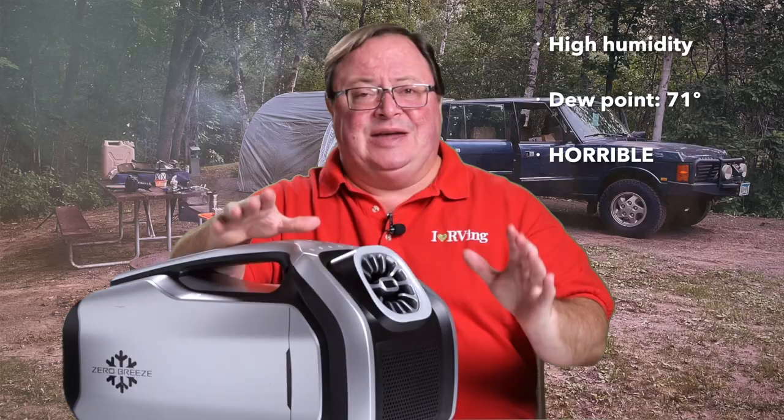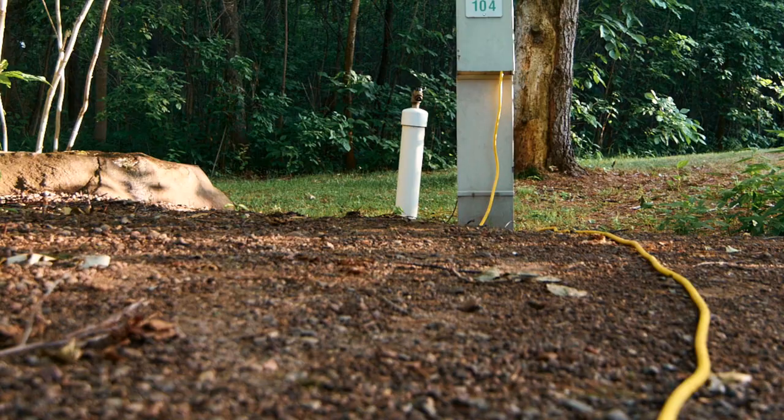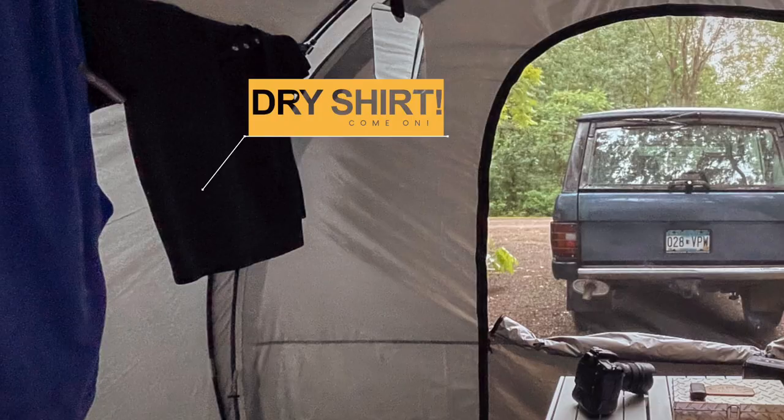On one trip with this tent enclosure, the outside overnight temp was 84 degrees with really high humidity and a dew point of 71 — that is horrible, especially with no wind. I was at a Travel Resorts America RV park in Hinkley, Minnesota, so I had AC power. From about an hour before bed until I woke up, the Mark II was cranking away in rocket mode — what I like to call blast-off mode — the shape of a rocket blasting off. The temperature in my enclosure was below 68 degrees everywhere. The sweaty, wet shirt I changed out of before bed and hung on a support pole was actually dry in the morning. All of this means you can go out in humid weather, have at least a few dry clothes the whole time, and certainly not feel like you're sleeping in soup. And that is amazing.